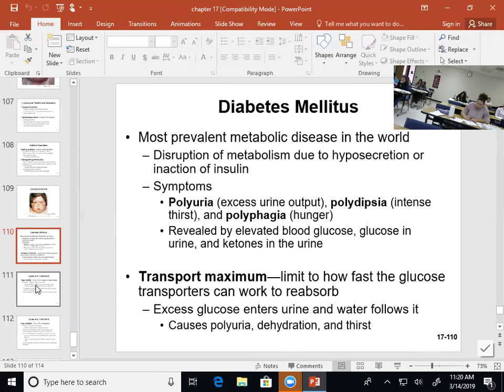That's what this means. And with that excess of urine, you're going to be a little bit dehydrated. So what is your body going to be telling you? That you're thirsty. And that's normal, because you're dehydrated. By the time you have a sense of thirst, you're already hypovolemic. What does hypovolemic mean? Write that down, hypovolemic.